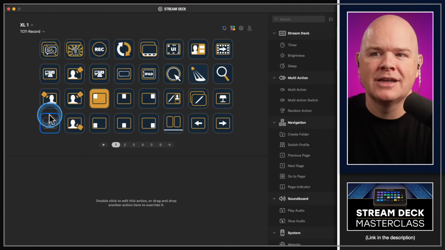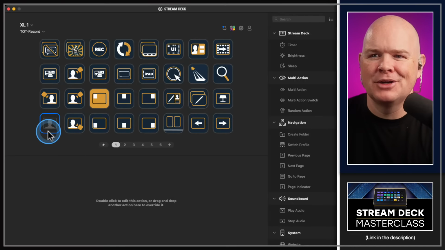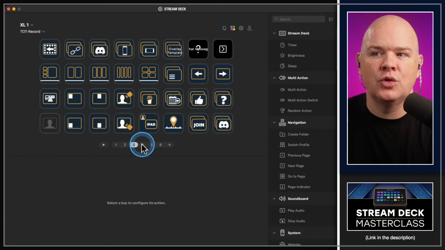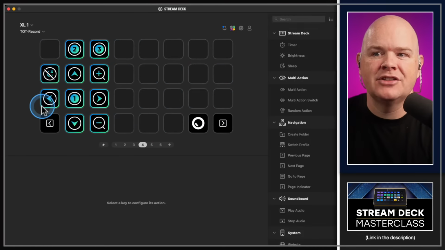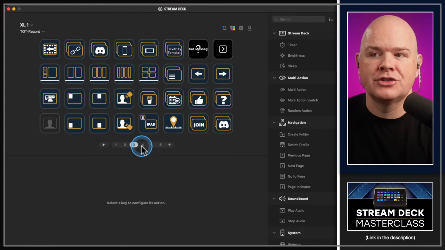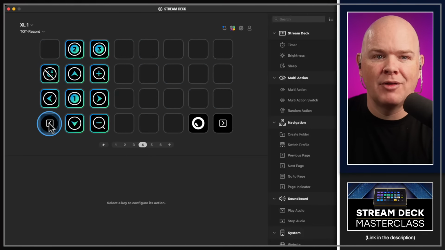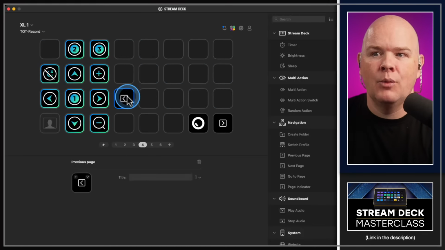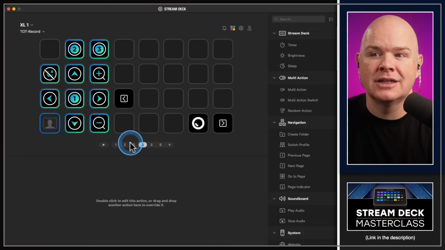And once you've pinned it, then you will see, now that I'm sharing my screen, that it is slightly grayed out. And you'll notice that it is now appearing on all of those other pages, except where there is something that is blocking it. So it's not going to override any existing actions. So you do just need to be conscious of that and move things around if there's something blocking it. But when you move something out of the way, then that pinned action will still be there underlying it all.